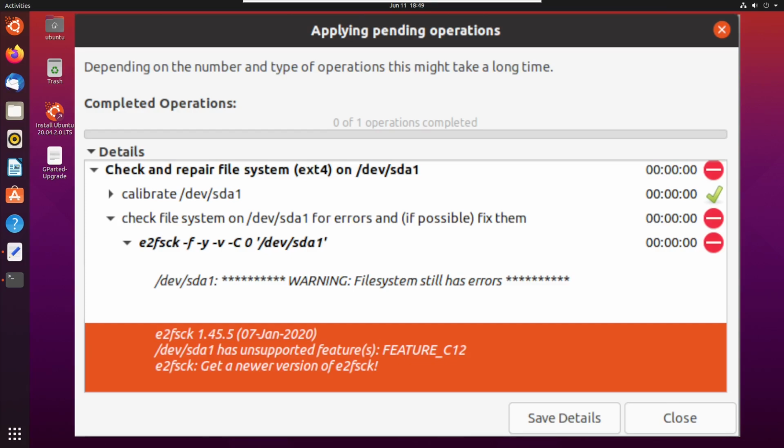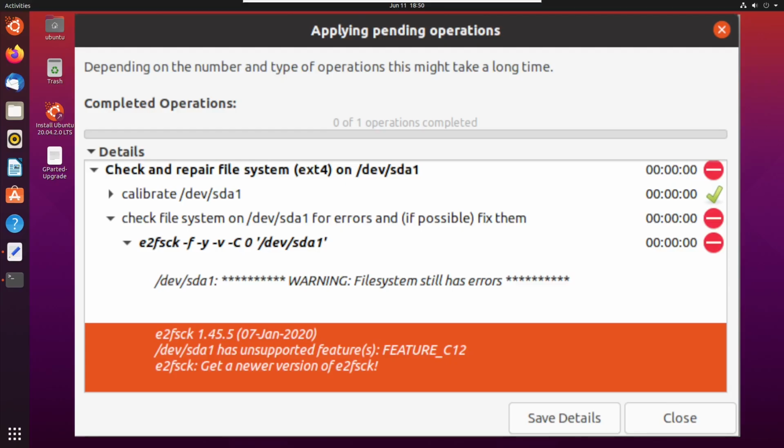Whenever this message pops up, it tells you basically that it can't handle the file system on the hard drive, which in my case is ext4 from a Kali Linux version. So I wanted to shrink that system.